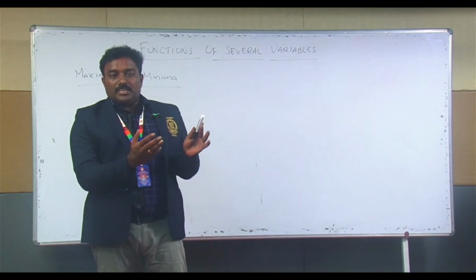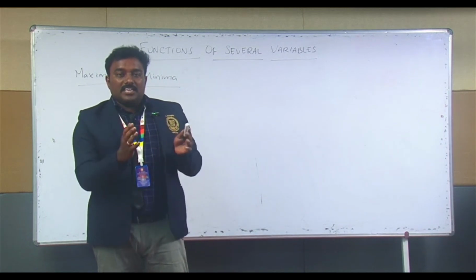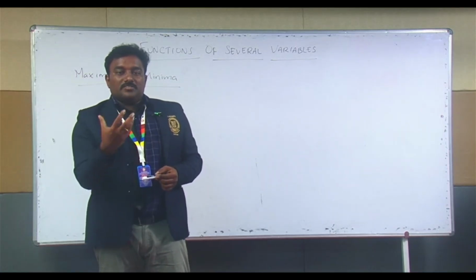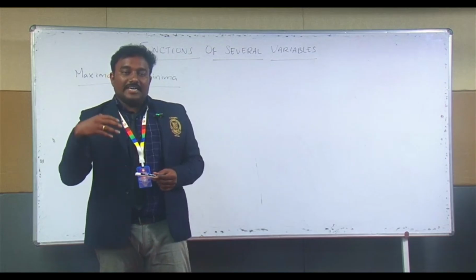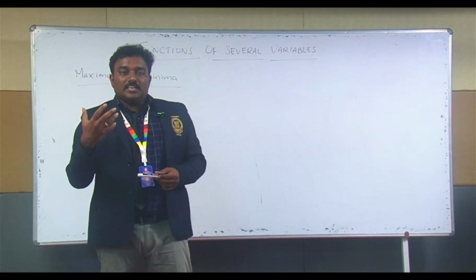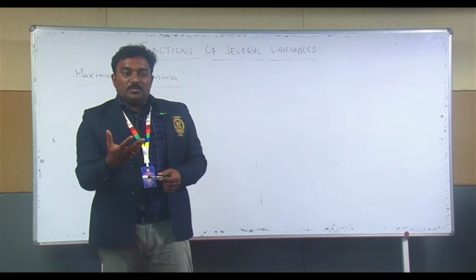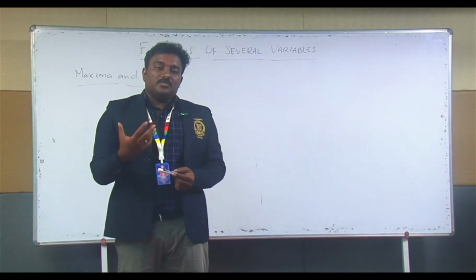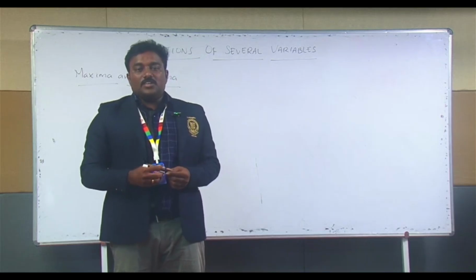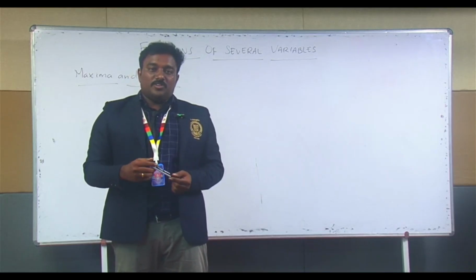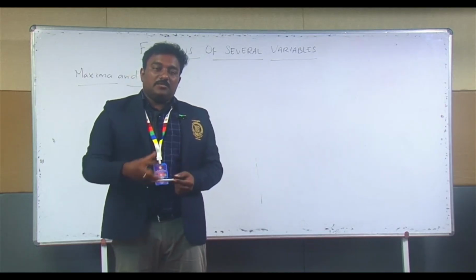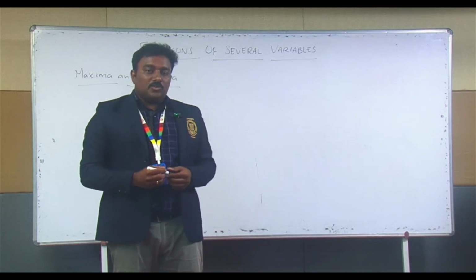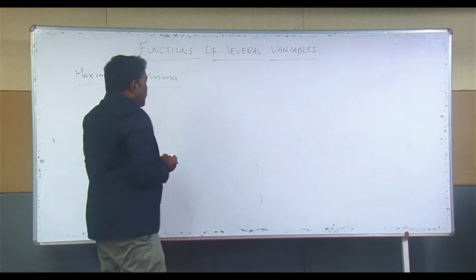Okay, so if you find the graph for the function, by looking at the graph, we can say this is the maximum point and this is the minimum point. But if the function is some higher order function, okay, if it is having power 3 and power 4, we are not able to find the graph of those functions manually. Okay, so in those cases, we use the concept of differentiations. Okay, so mathematician Fermat has found out the concept of maxima and minima by using the concept of derivatives, differentiation in that. Okay, so we are going to see that in this video.